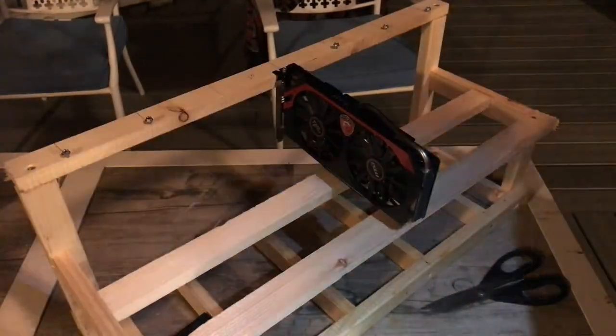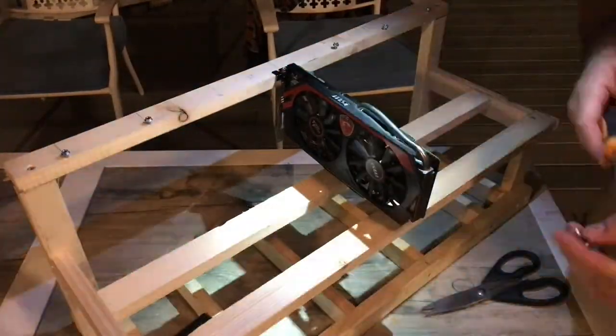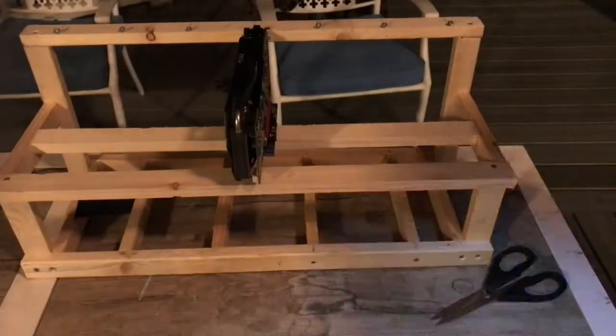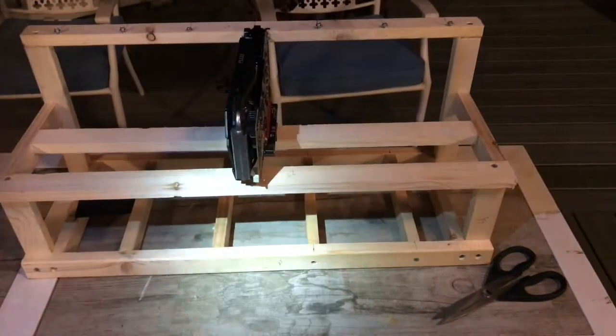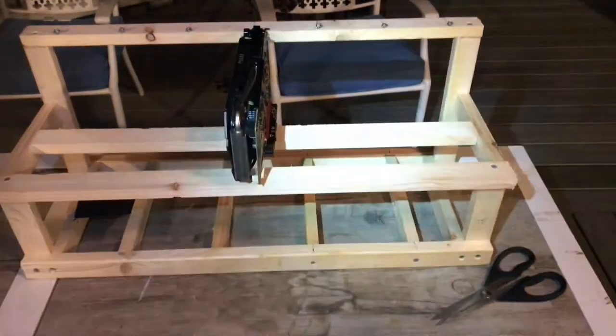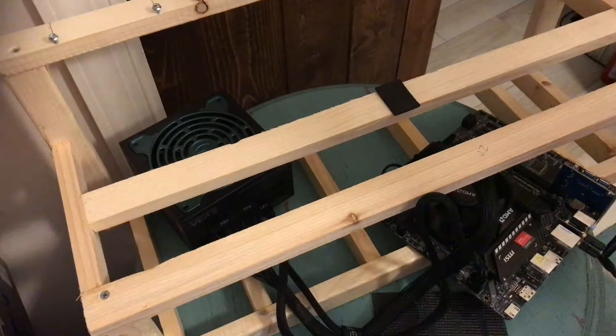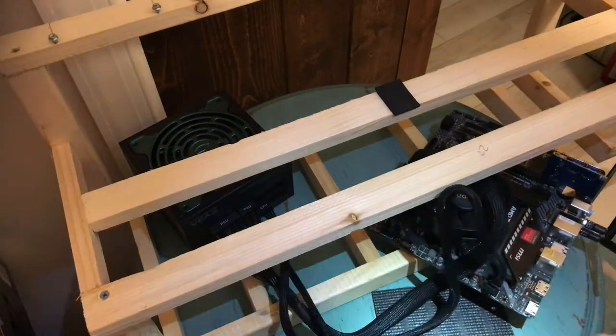All right, you just saw me cut a piece of foam and put under the main GPU riser there, just a little bit of extra padding. And that's it, there you go. That is the basic DIY wood frame for $6. All right, now we're inside. Brought it in. I'm gonna put the motherboard on.